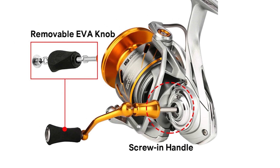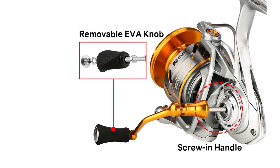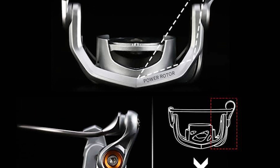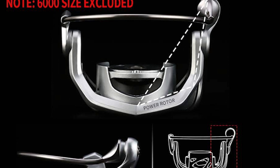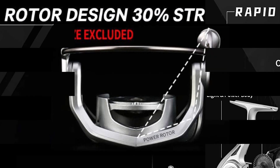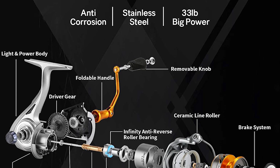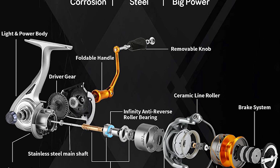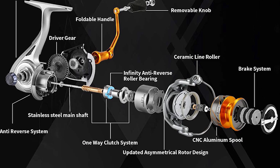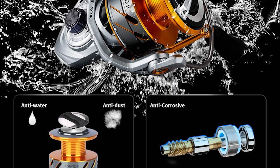This C-Night Rapid Saltwater Spinning Reel features an anti-corrosion coating stainless steel component. It creates excellent anti-corrosive ability in saltwater fishing, corrosively tested for more than 72 hours in saltwater. It is specially designed with a 3-disc carbon plus 3 stainless steel drag washer, providing 22 pounds of drag power. The spinning reel also features a shielded waterproof ball bearing that reduces the possibility of saltwater or sand inhibiting the bearing's rotation.